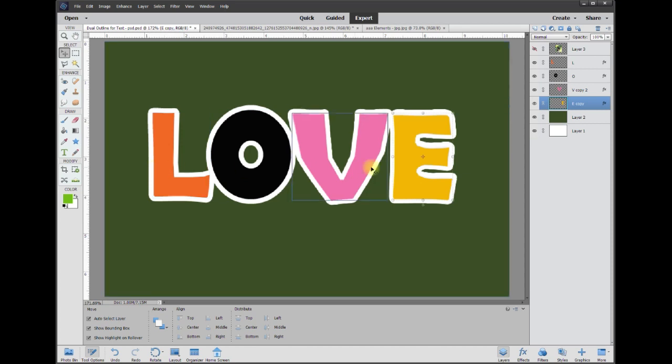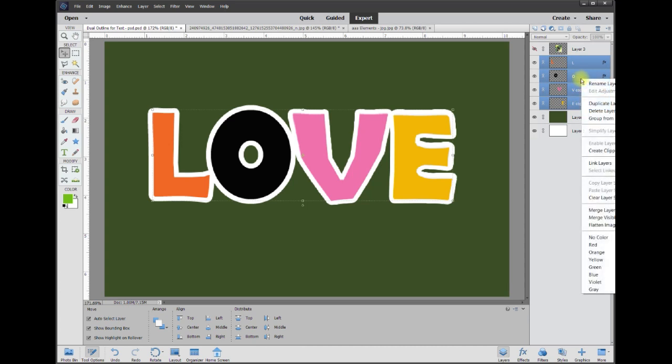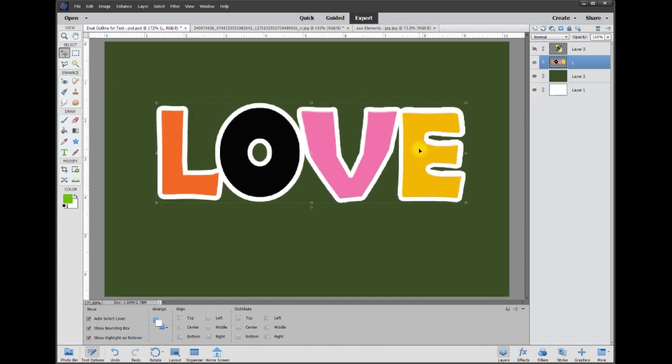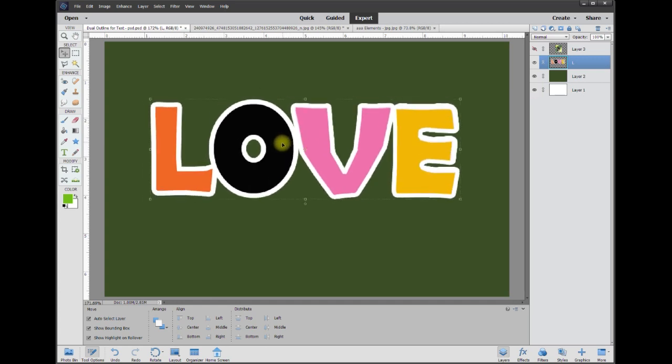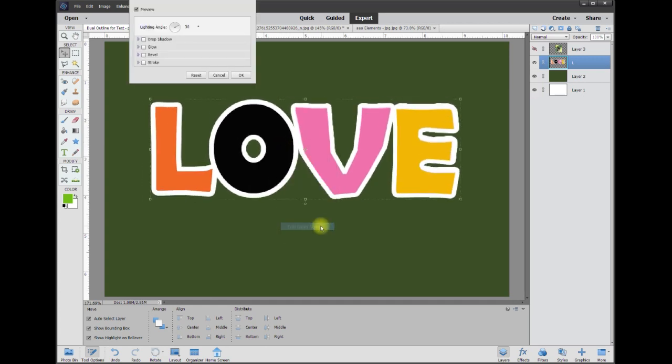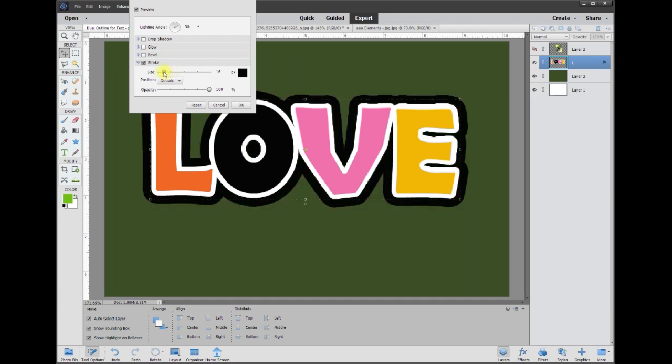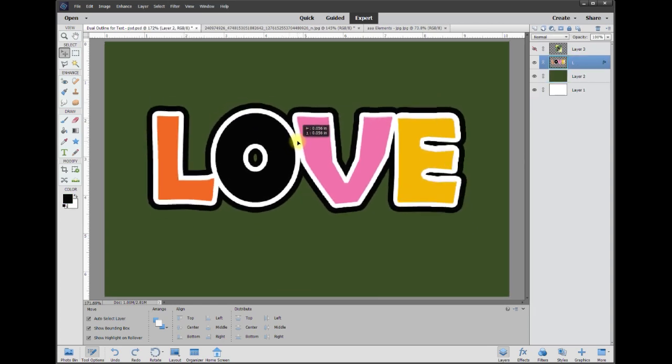Now all you have to do is merge these letters together and then do another stroke making it black. I'll right click and choose all those letters, the 4 letters, and hit merge, and that changes them all from individual letters to one graphic altogether. Now we just want to give the whole graphic a black outline. So I'm going to right click once again, hit edit layer style, go to stroke again, the same as before. This time we'll leave it at black, and let's bring it up manually. That's too much. Let's say about 10 points, and we'll hit OK, and there we go. Now we've got our nice back outline.